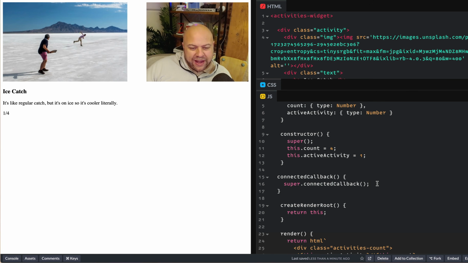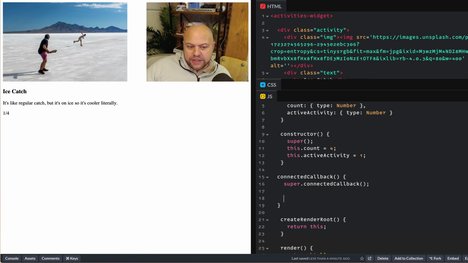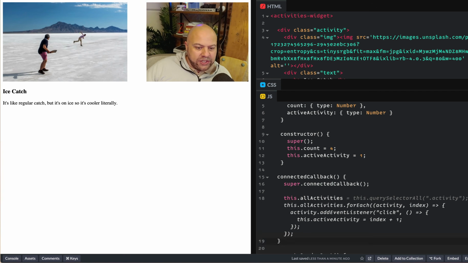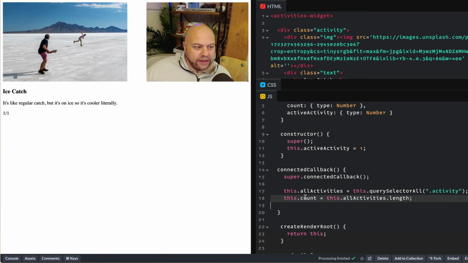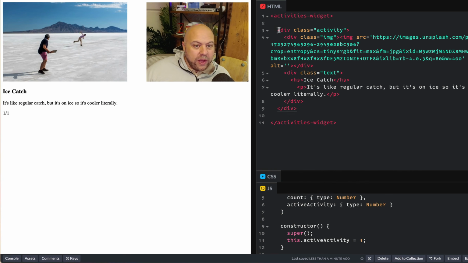So one of the things we could do is count all the activities for real. So let's go this.allActivities. We're just attaching it to this because then we have access to it wherever we want to. Let's see how AI did there. Query selector all the activities. Then loop over them and add a click handler? No, we don't need that. But we do like that it has querySelectorAll the activities. And then we could say this.count is actually this.allActivities.length. And we don't have to actually set it here. We can set it in the connectedCallback. And now it's going to find 1, not 4, because there is only 1 activity. When it does query selector, it's just finding this 1 up here.